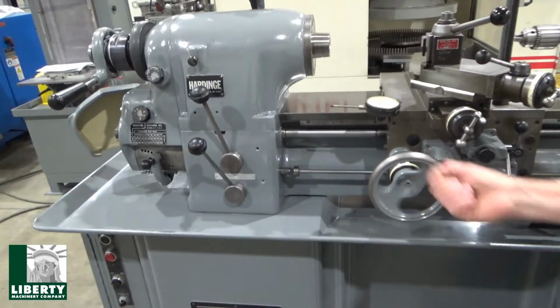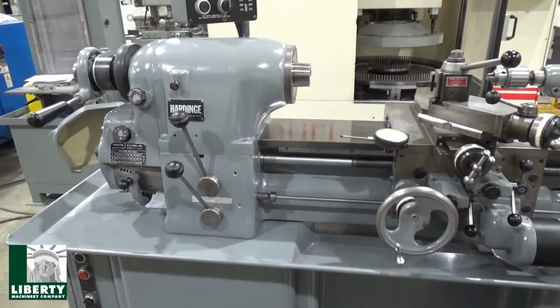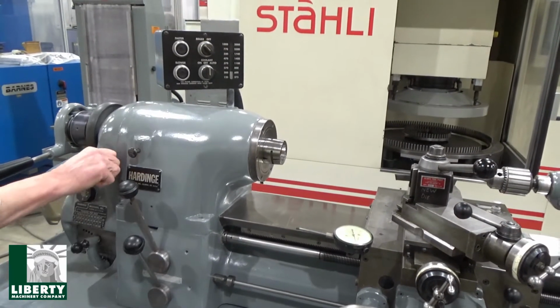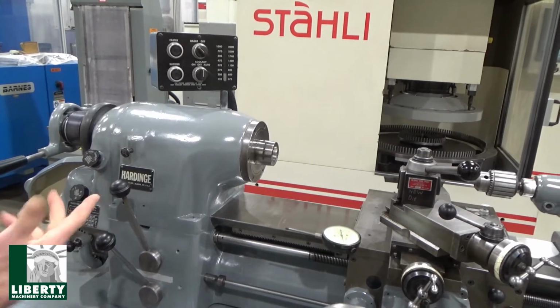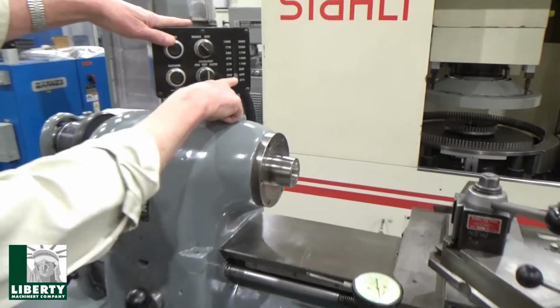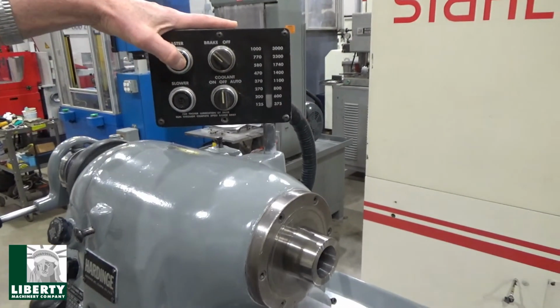Just, we'll run up the spindle now. High speed, play around with that. Let me take threading off. Just going to turn it off. There we go. Let's just listen to the spindle. Let's listen to it at high. We'll take it all the way up. So we're about 600 right now.